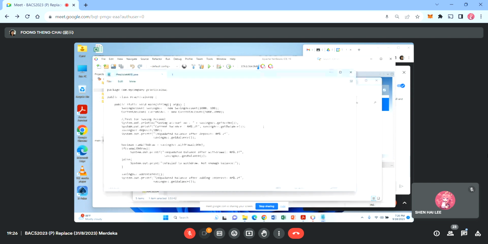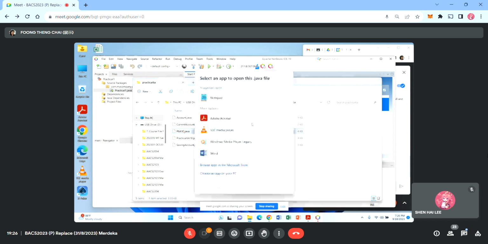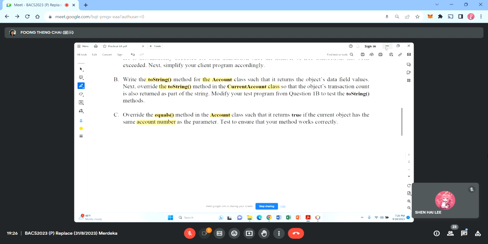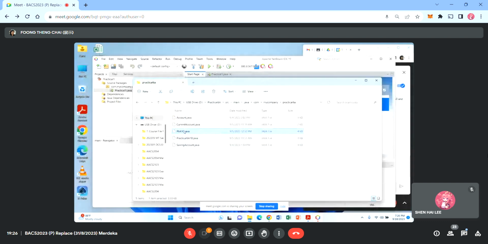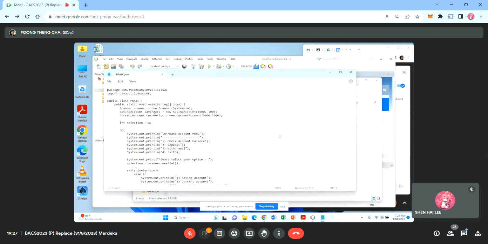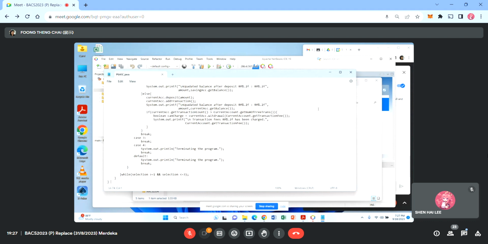Let me see if this is your code. And this one is 1B. I need to see 1C. Yeah, there. Case 2. This one doesn't have case 2 and case 4. Case 3 doesn't have it.